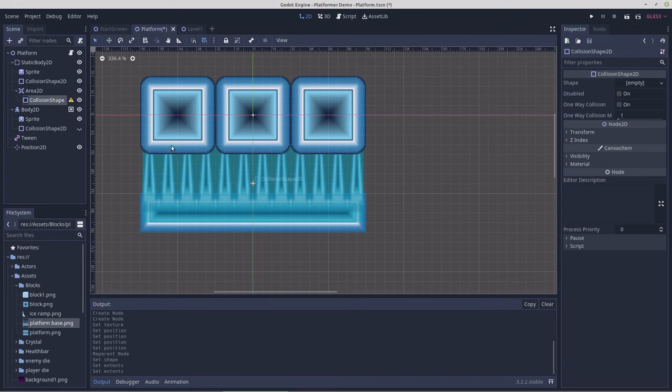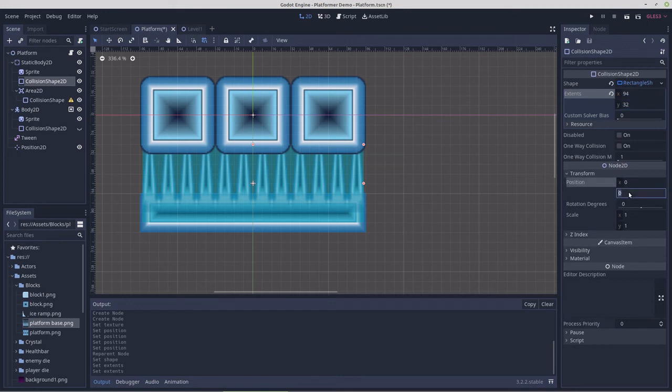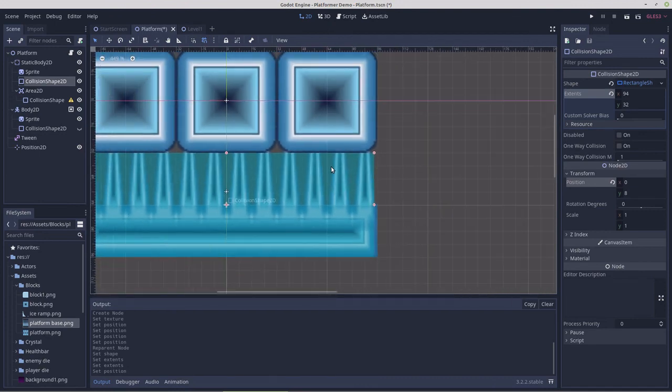So the collision shape on the Area2D, first off we have to get this into the right place. So that would be 32, no, a transform plus 16 or 8. We'll try 8 first. Plus 8. Oh, I guess we're just starting with 8 and not using math. So that's sitting where it should be.